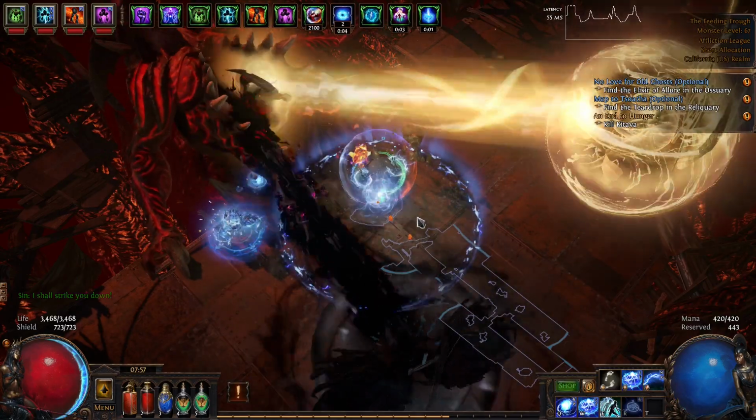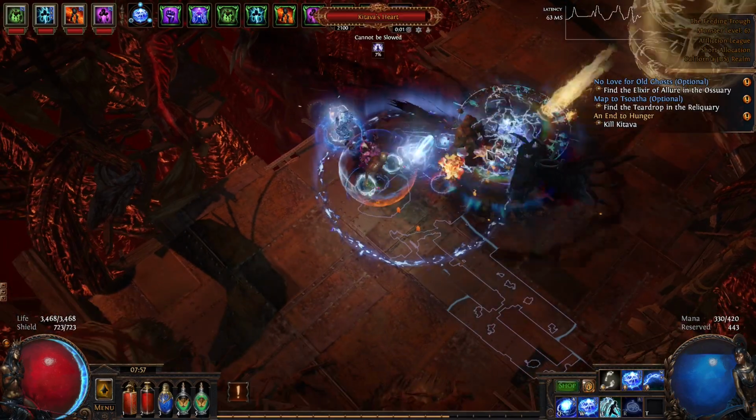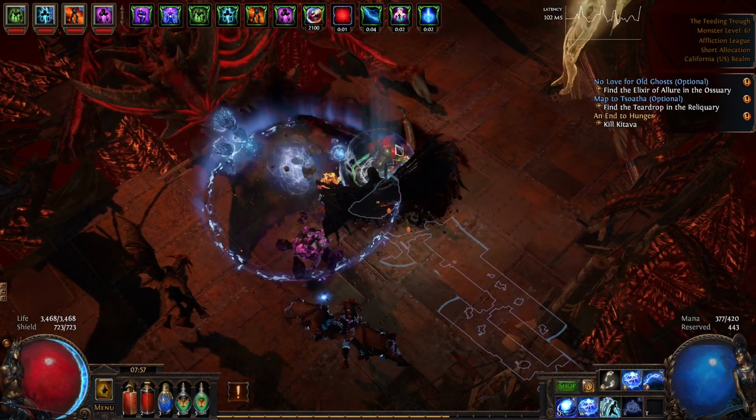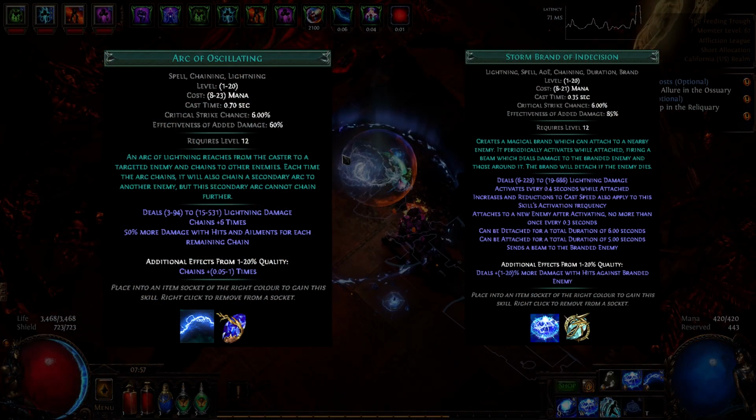Today, I'm back because I've gotten distracted with a new build, and it is a lot more powerful than I was expecting. It's all centered around two transfigured gems that I've picked up, Arc of Oscillation and Stormbrand of Indecision. I just completed the campaign on this character, and I'm getting into the XP grind, so I'm showing this build, but just know that it is nowhere near done.